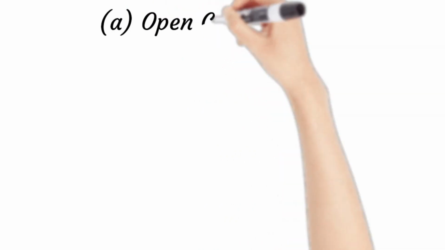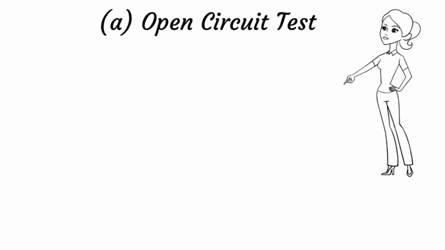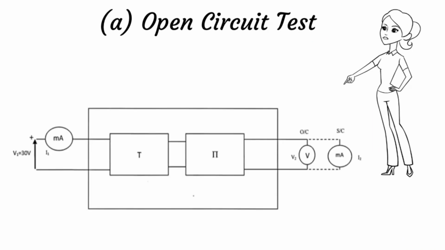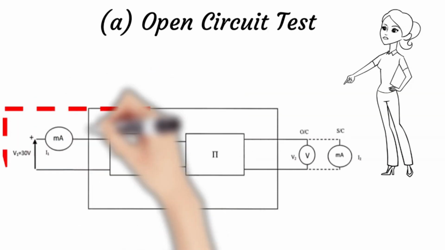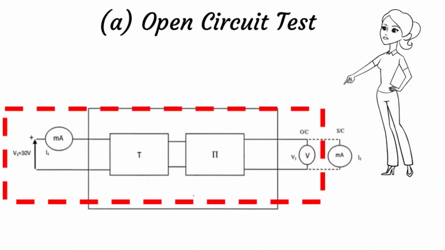Now, let's start with the open circuit test. You need to connect the circuit as follows. For this test, you have to connect a voltmeter across the output port to measure output voltage, and the reading should be taken in higher accuracy, since it is required for the second part of the procedure. For that we can use the multimeter instead of a voltmeter.